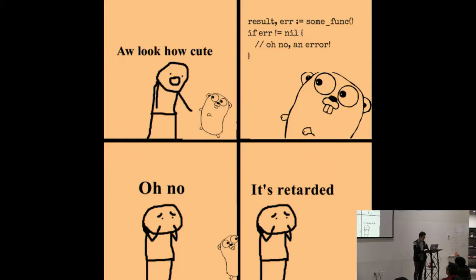Okay, let's jump ahead. So this is more or less the sentiment that many Go developers have at the moment, and many beginners. They see this: if our error is not null, then do something. You will see it everywhere. And people at the beginning think that is kind of weird.